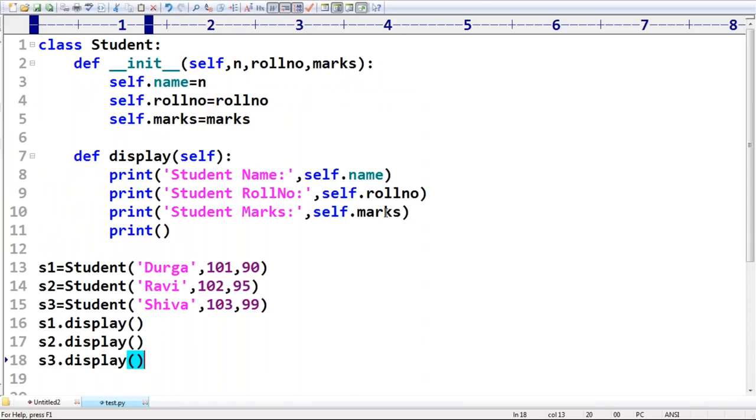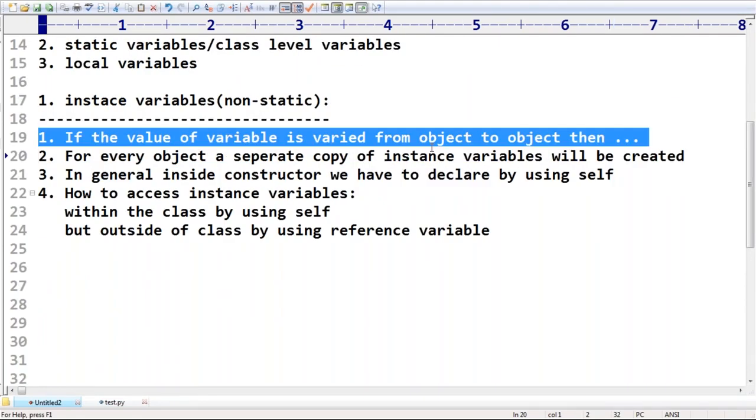Up to this is clear, not required to give much explanation, but the loopholes I didn't cover, don't worry about that. First, what is an instance variable, where we have to declare, how many copies will be there, how to access. Observe point number 1. If the value of a variable varies from object to object, then we should go for an instance variable.